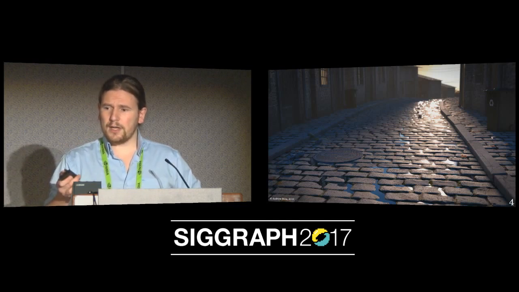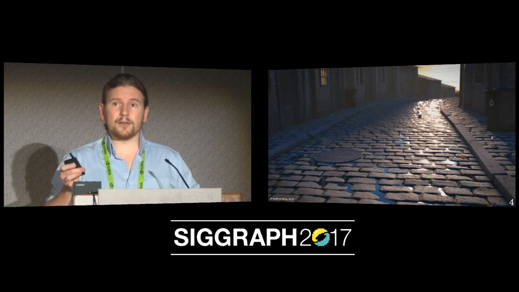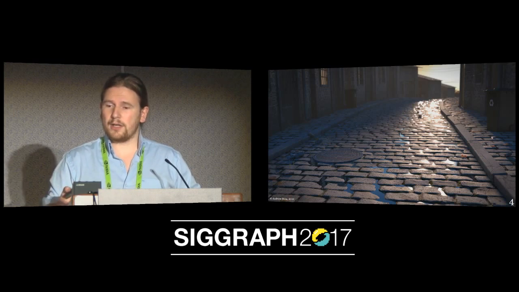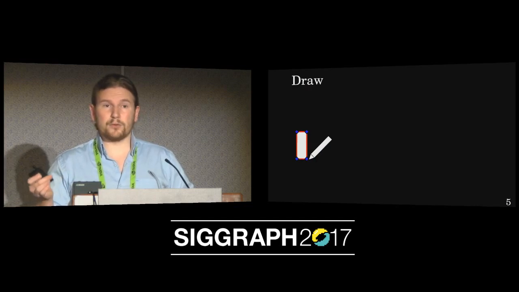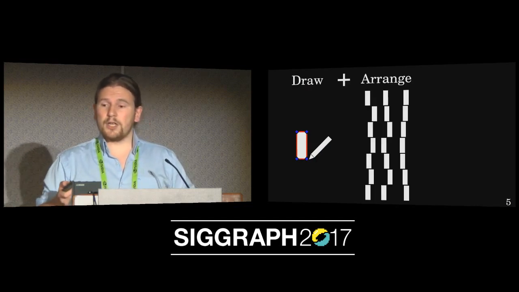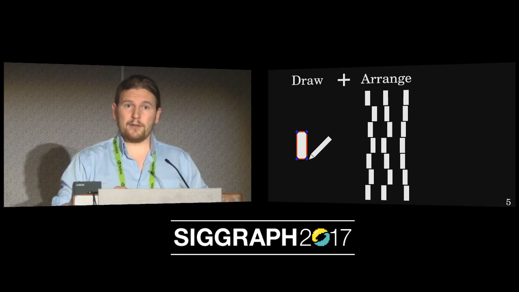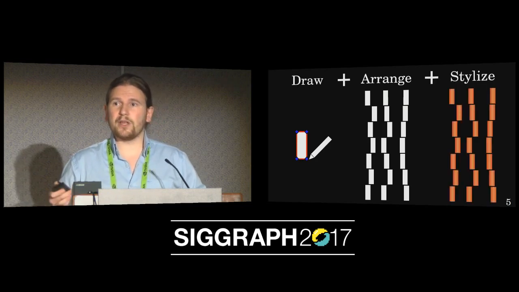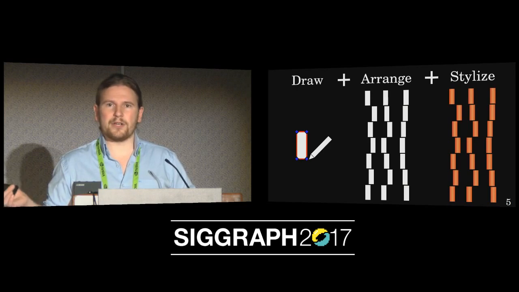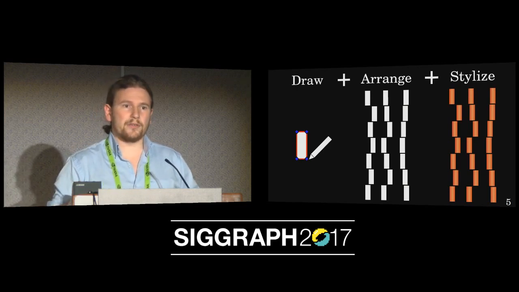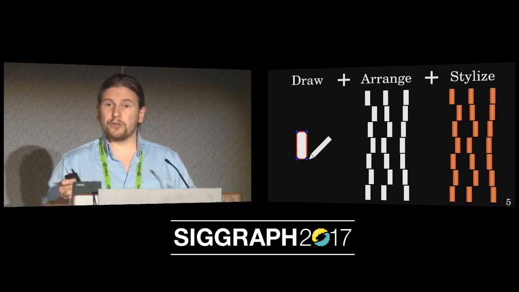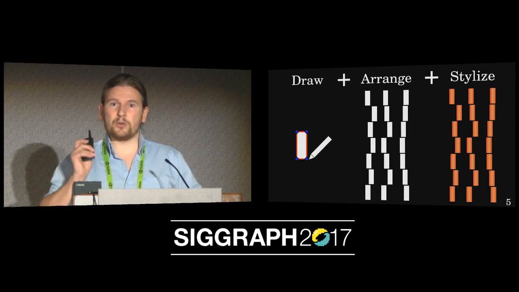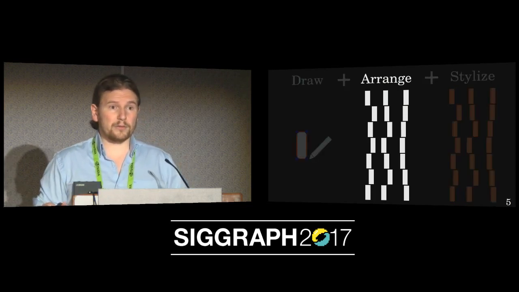So if we want to do that, we first need to have a good look at what this process looks like. What does it take to draw an element texture? So first, you have to draw individual geometrical elements. You also need to arrange them in space. And finally, you need to stylize them, which means giving them some rendering properties, whether it is colors, gradients, BRDFs, or the like. And there are actually pretty good commercial softwares already to draw and stylize elements efficiently. So the real target, the real repetitive task we want to kill is arranging elements in space.